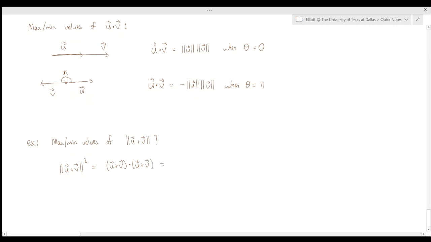So I'm going to do this. I promise this will be my last time, at least the last time that I have planned for this review. So I expand it into the dot product and FOIL it out. And when you FOIL it, you should end up with this. So that would be the length of u plus v squared. So let me maybe just copy that down here now.